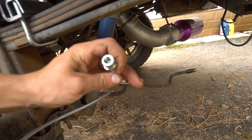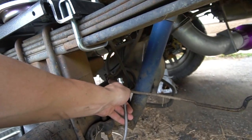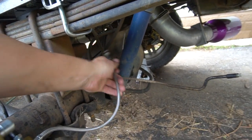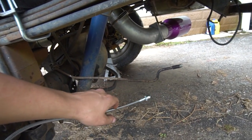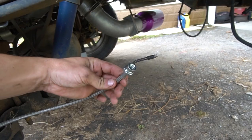I just have to get a male-to-male connector to fit into this to go right into that T. So we'll be able to use that and get rid of this brake line. The other side, you're going to have to cut this one down, re-flare it, and then just connect it in here.